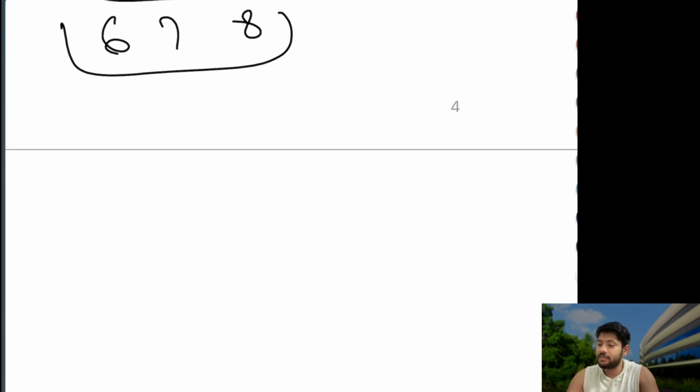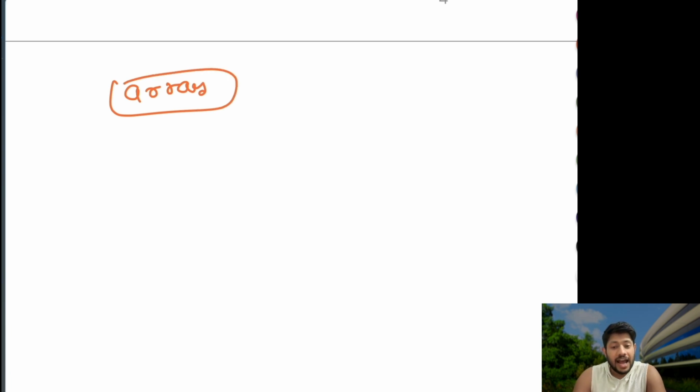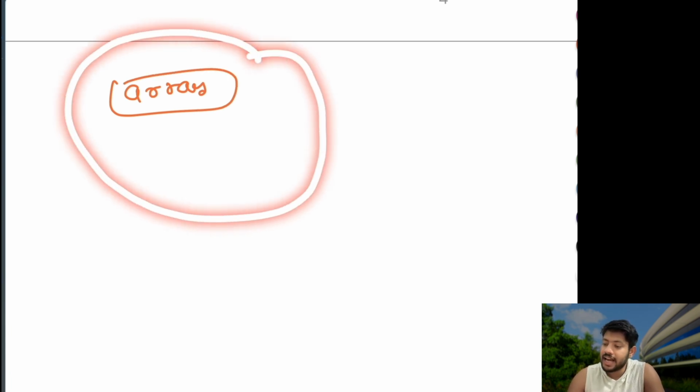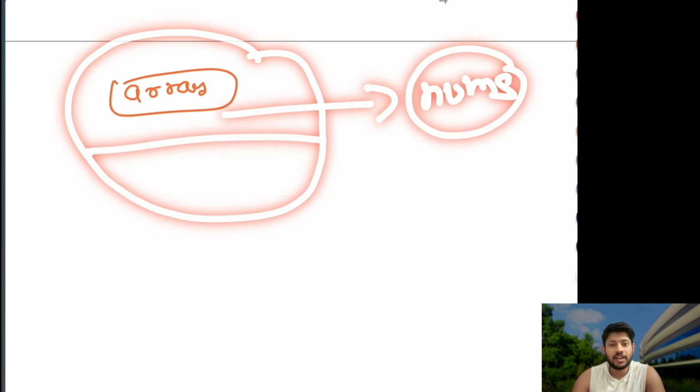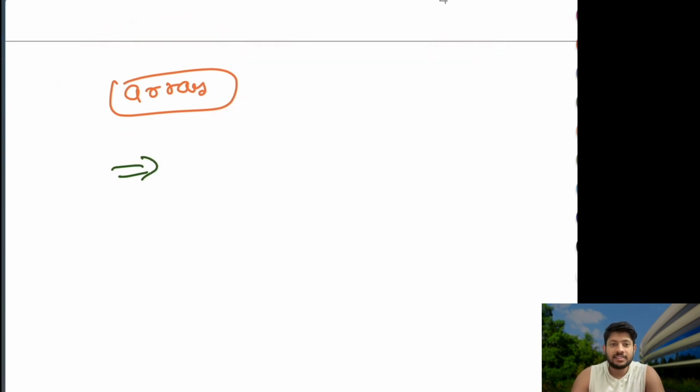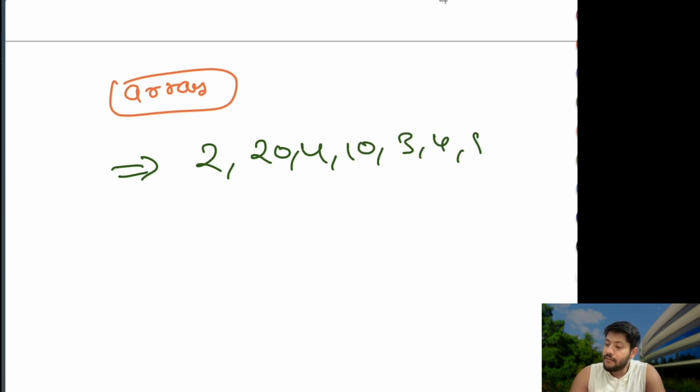Let us say the question says that you are given an array, right? That's something you are given as an input. You need to find the longest consecutive sequence in this array. This is basically the nums array. All the elements are going to be integers in this particular array. Let us say the array is 2, 20, 4, 10, 3, 4, 5, 11. Compared to the example, I have added this 11. What you need to find out is the longest consecutive subsequence.